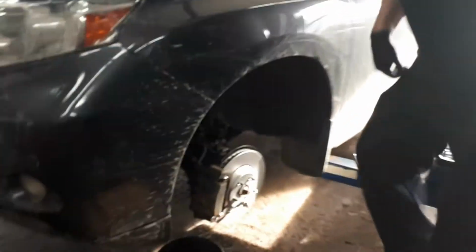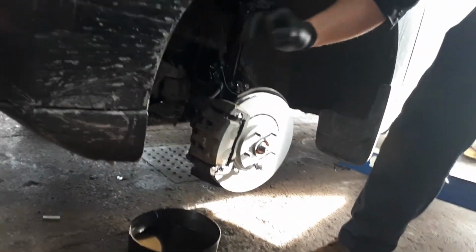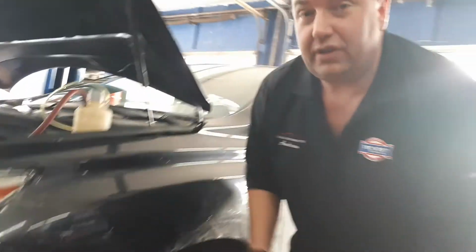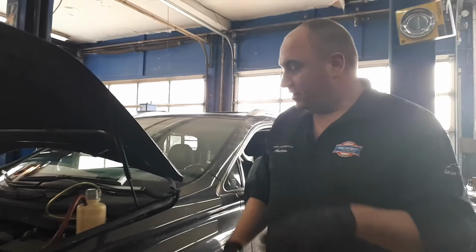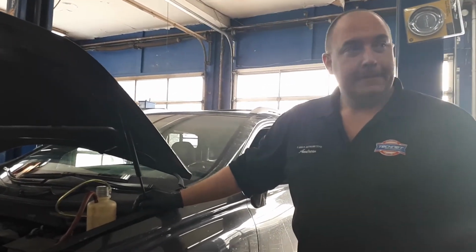We've got over here, ready to go, a little container underneath each corner of the vehicle. Crack the bleeder through and get the brake fluid flowing. We usually get about a liter and a half going through to get all the old brake fluid out and get some fresh brake fluid coming through.